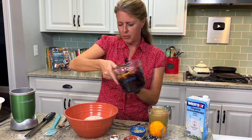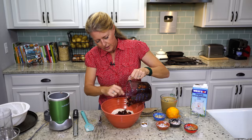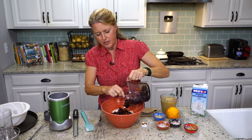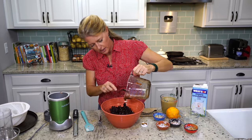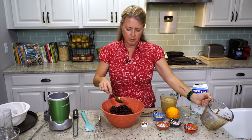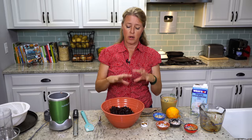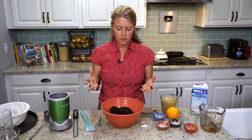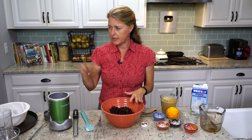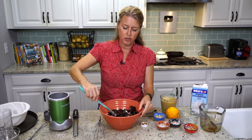Before I put in the milk mixture, I'm going to put in the dried fruit. I love to have cranberries in here because it's a very sweet cake — if you've ever had Christmas cake or fruit cake, you'll know that. Cranberries are great for cutting some of that sweetness. But most cranberries in the store are coated with sugar and oil. There are some that are fruit juice sweetened, but I just bought a couple bags and stuck them in my dehydrator overnight, so I know there's no sugar or anything on them.